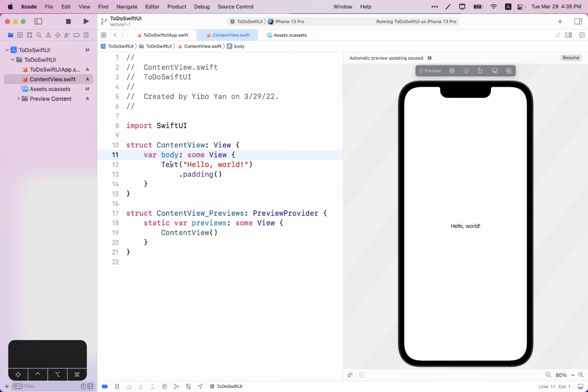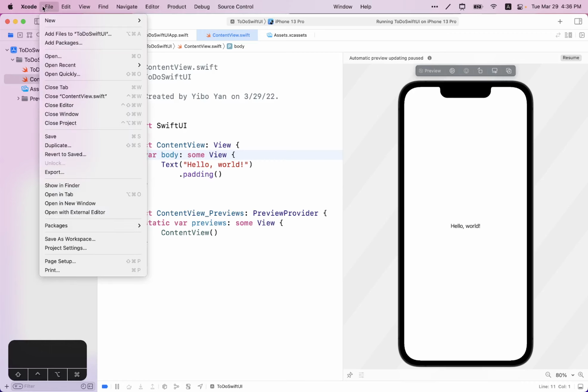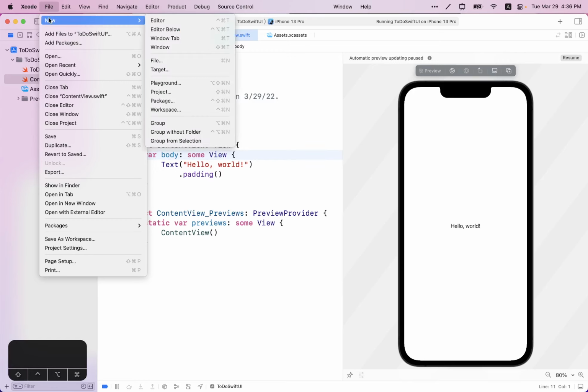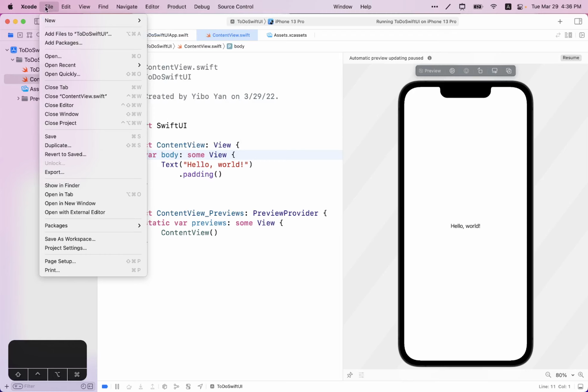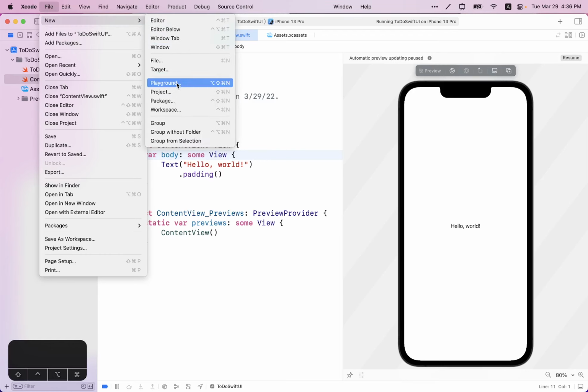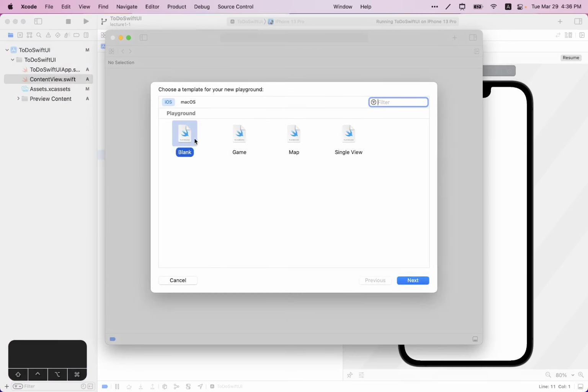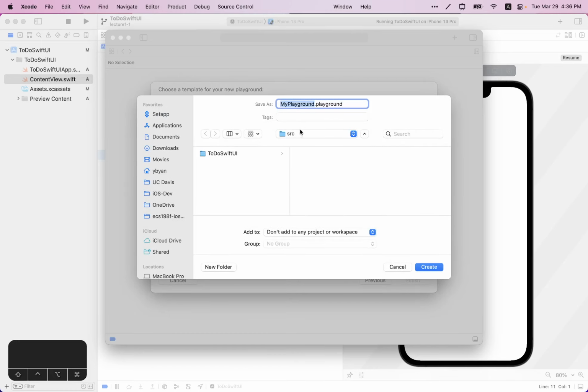Now, let's talk about another thing. There's one thing called Xcode Playground, which is essentially a place where you can test and run your Swift code quickly and easily. So let me show you how to create an Xcode Playground. Go to the File menu. There's a new one called Playground. Click on this one, and then go with a blank iOS template. Just give it a name. Okay, I'm going to call it create variable.